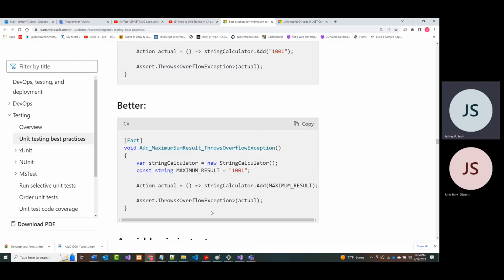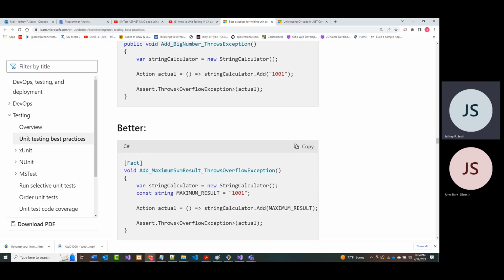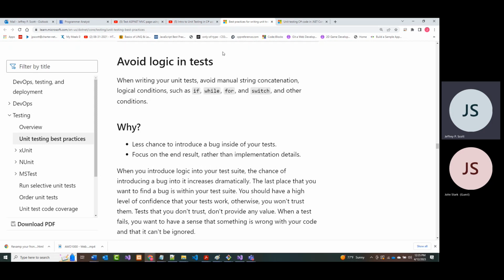And then in here, we're going to be throwing the same kind of exception, but you'll know why you were throwing it. They're using maximum result in here as opposed to 1001. And again, this can make it as simple as possible for people who are reading your test document and have to go and run the same types of tests.